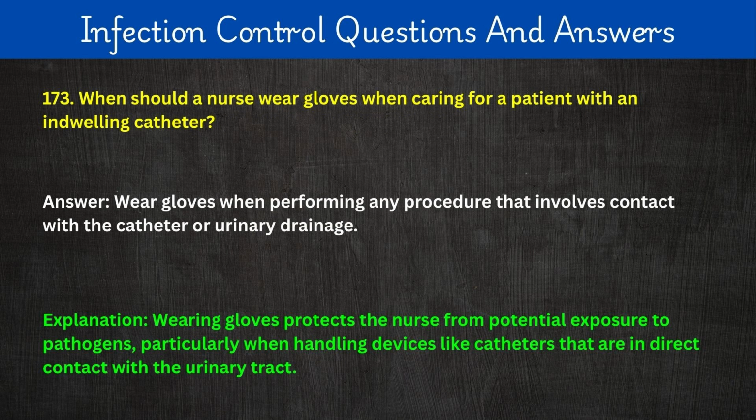173. When should a nurse wear gloves when caring for a patient with an indwelling catheter? Answer. Wear gloves when performing any procedure that involves contact with the catheter or urinary drainage. Explanation. Wearing gloves protects the nurse from potential exposure to pathogens, particularly when handling devices like catheters that are in direct contact with the urinary tract.